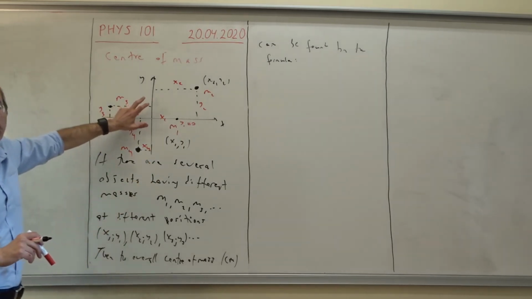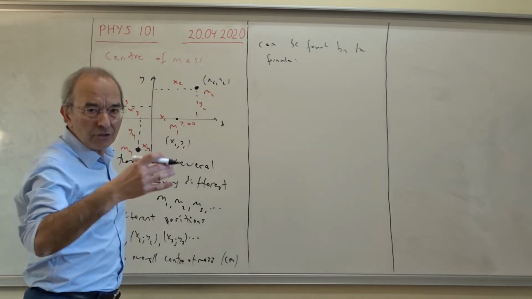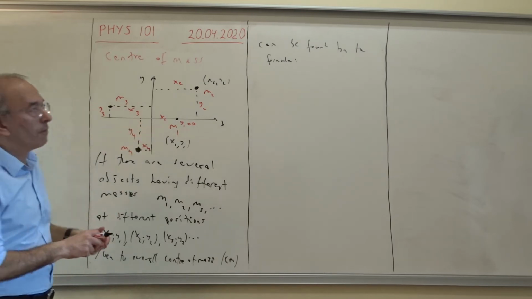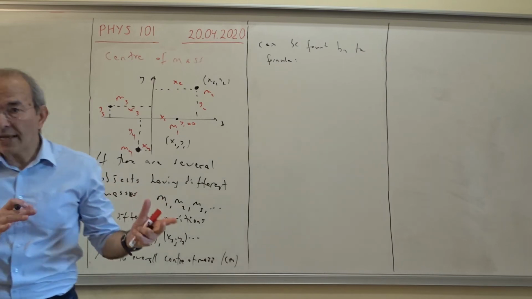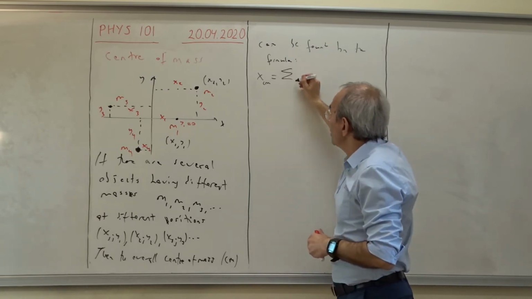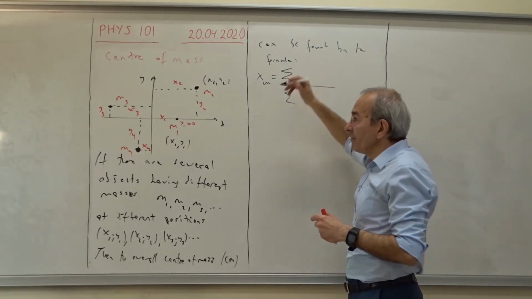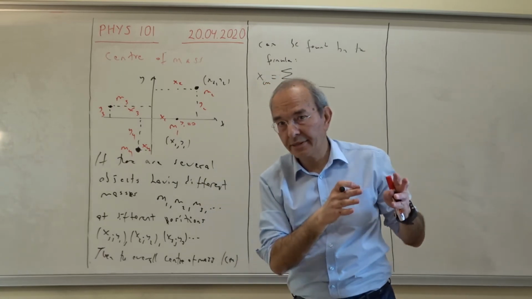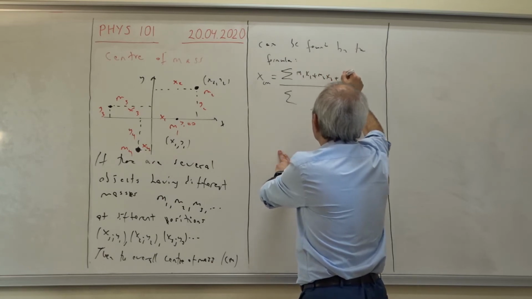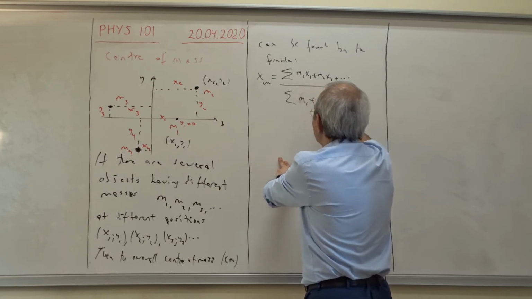So for this system, having only 4 particles, the overall center of mass maybe corresponds to somewhere here. Let's see where. Again, we do it separately, in the x-axis and y-axis. So x center of mass is a summation divided by another summation. In the upper part, we have masses multiplied by the x components of the positions, for instance m1 x1 plus m2 x2 plus that. And here we have only the masses, m1 plus m2, and so on.